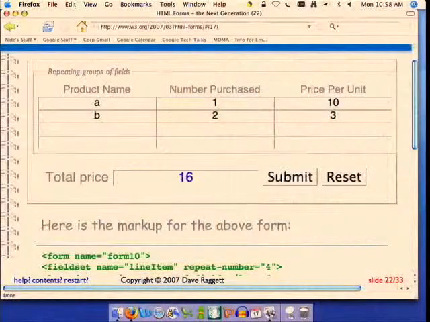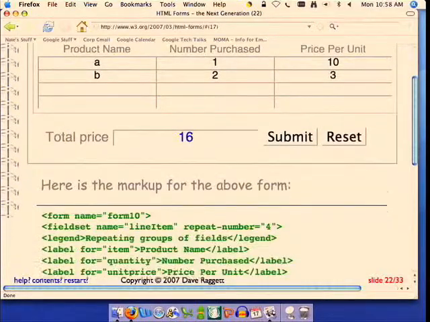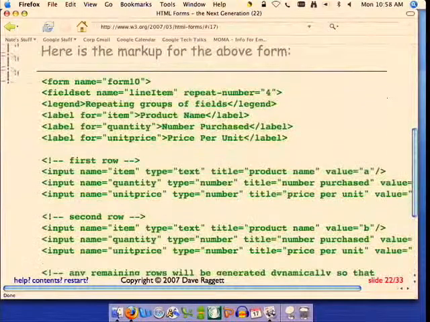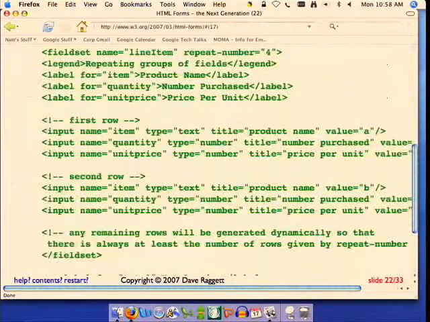Another challenge was, what is the convenient way of initializing such a repeated set of rows? In this case, you have some data, and we scroll down. So you have the field set and a set of labels. The labels could be anywhere in here because they're pulled out from the object model, not from the syntax. For authoring purposes, I found it easier to put the labels at the start. Then we have the first row with data, the second row, and the remaining rows were generated automatically. That way you can just provide the data for the rows you want to fill out.